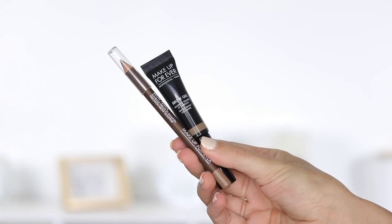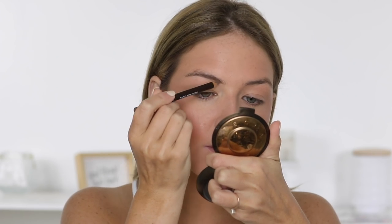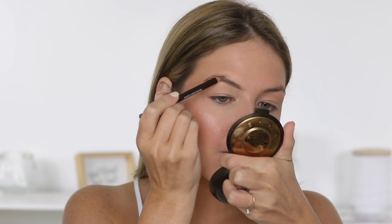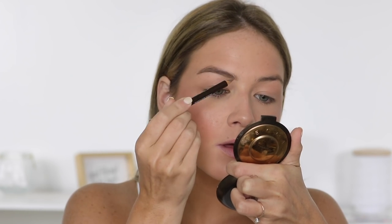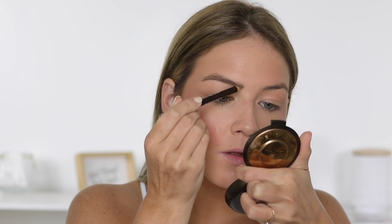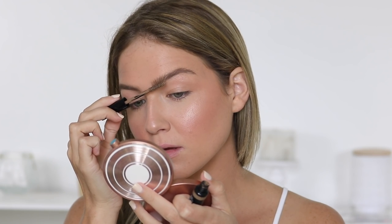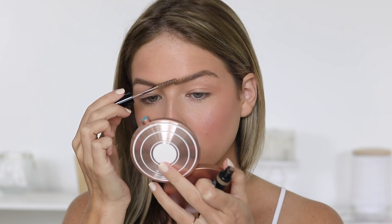Then for brows, you'll be proud, I actually tried something new. These are the new Makeup Forever brow products. One is just a pencil and one is kind of like a fiber gel. So I use the pencil in shade 20 and just filled in my brows like I normally would with my Anastasia pencil. And then I just finished them off with the fiber gel. I don't think it's called fiber gel, it's basically just Makeup Forever's brow gel. It reminds me a lot of Benefit Gimme Brow. It doesn't have as much hold, but it still adds color to your brows, if that makes sense. So I was a fan of it.